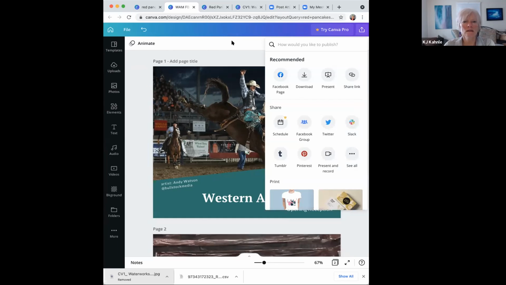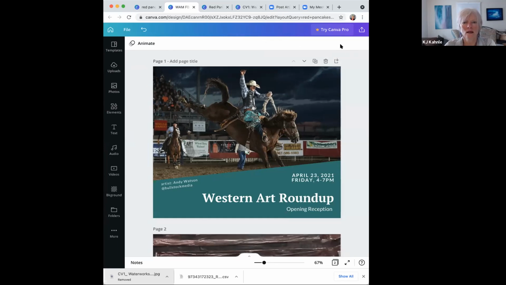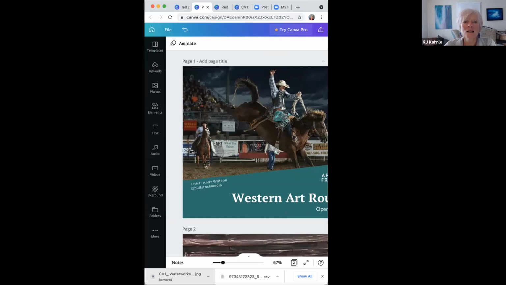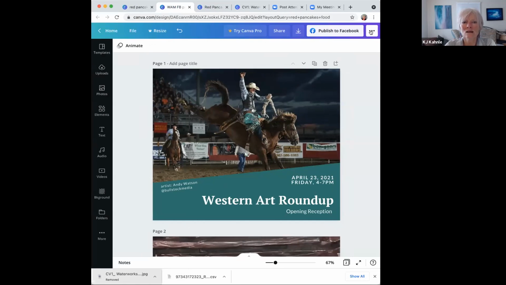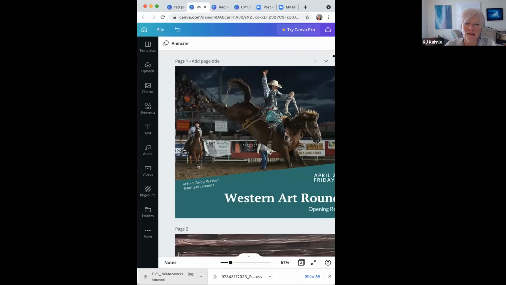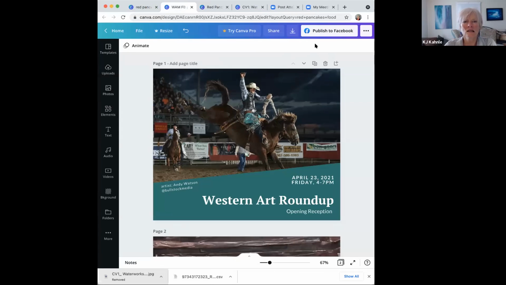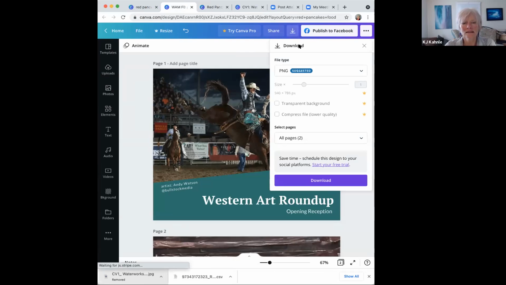Oh, that's the wrong one. Sorry about that. My bad. And here's another interesting thing to point out. You see my additional menu has disappeared with the three little hamburger icons on it. Sometimes that glitches out, and I'm really glad that it did to show you guys this. And now here it is, and it shows my download button. When you make this screen smaller, it should have a hamburger menu. Sometimes it glitches. If it does, you just need to slide your screen over, and then you can see your download icon. So I'm going to click download.